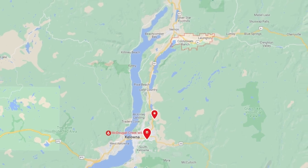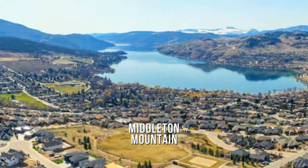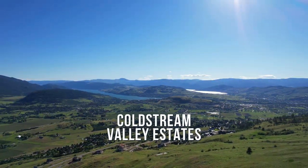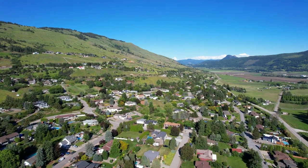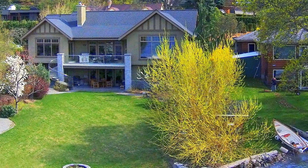Then there's Long Lake and Lasheen Estates on the opposite side of the lake from Calview, which also has stunning lake views. And then there's Middleton Mountain, which has views right down Kalamalka Lake, and then Coldstream Valley Estates that has views of both lakes and the Coldstream Valley. If you'd rather have a valley view, no problem — there are tons of valley views in Coldstream, and if you have a really big budget, Coldstream will offer all sorts of lakeshore properties as well.